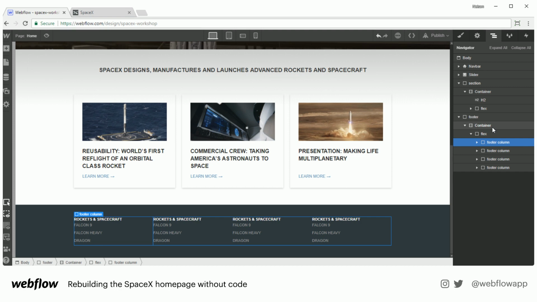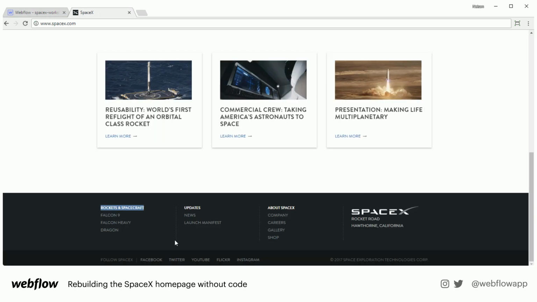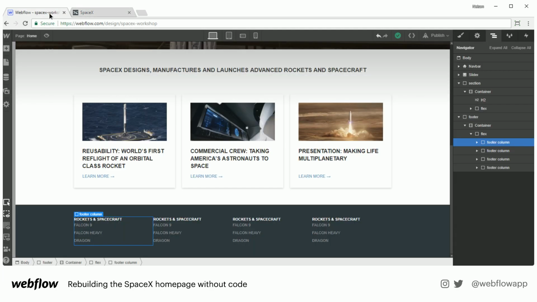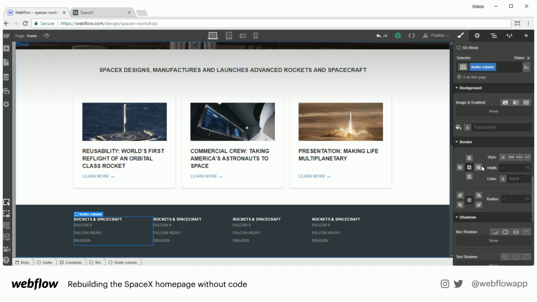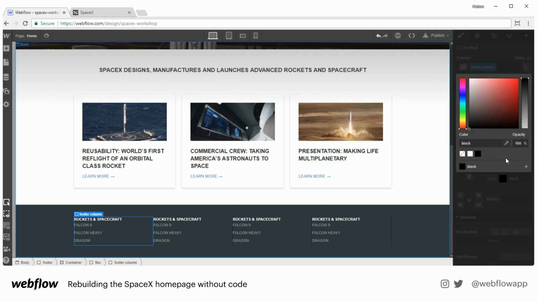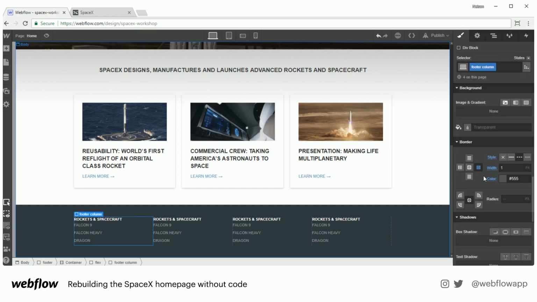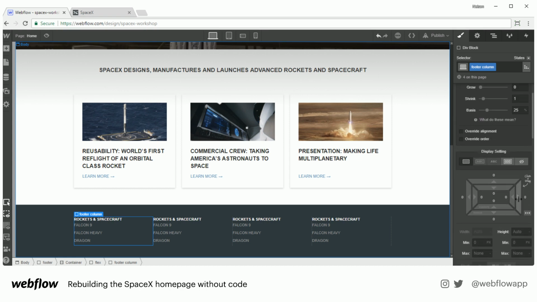Now, each footer column, except for the last one, has these dotted lines. I don't know if you guys can see it. It's really faint. But we can do a dotted line border. Okay? So let's do that. Footer column, border on the right, dotted, and so there we go. Awesome. All right. And each column actually has some space like that. Let's say 25. That's my number. All right. There we go.